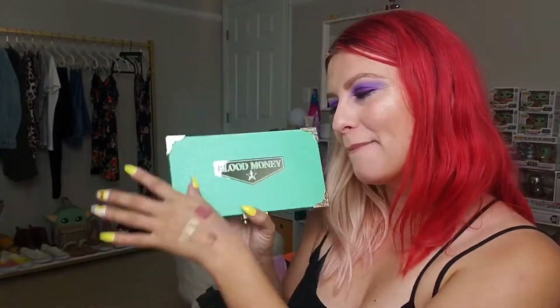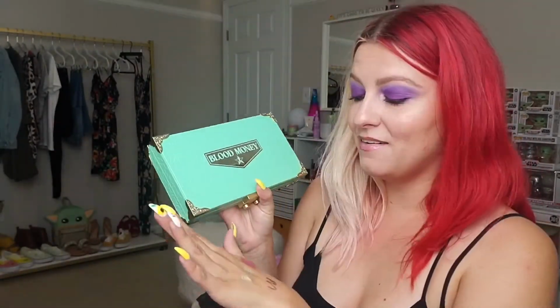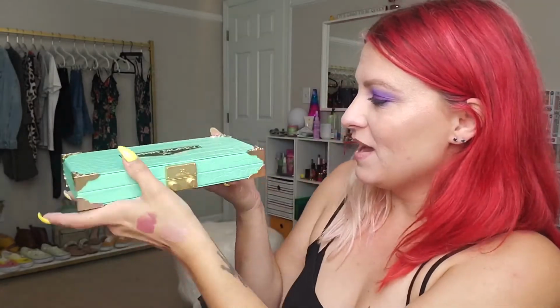So let us really take a look at what this palette looks like, because I was so excited. I remember when he launched it, I was like, I want that. And I don't know why I didn't get it, to be honest, because I don't think I've had anything from Jeffree Star yet. I can't even describe to you guys how happy I am that I got this palette.